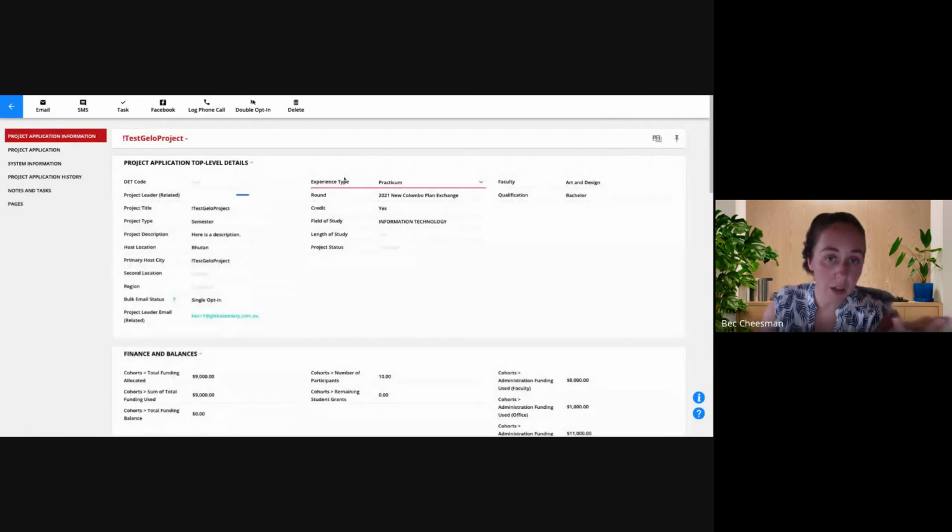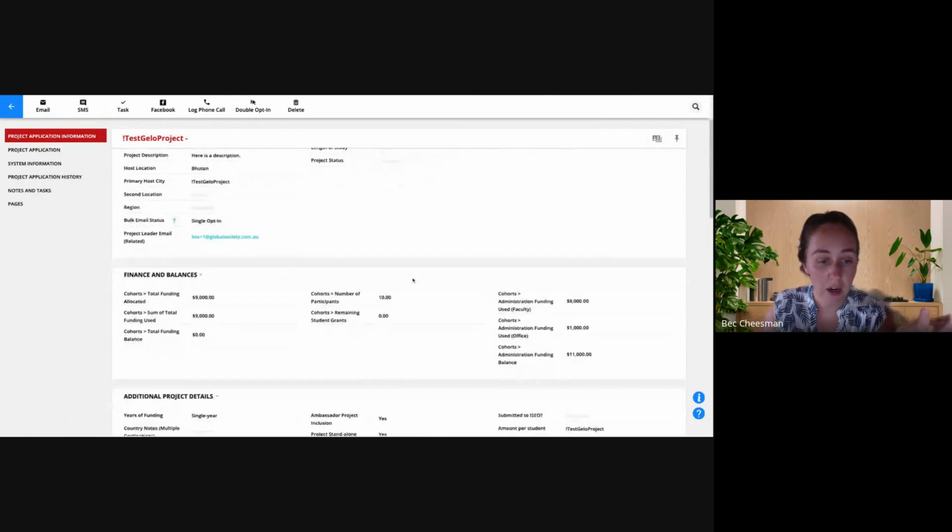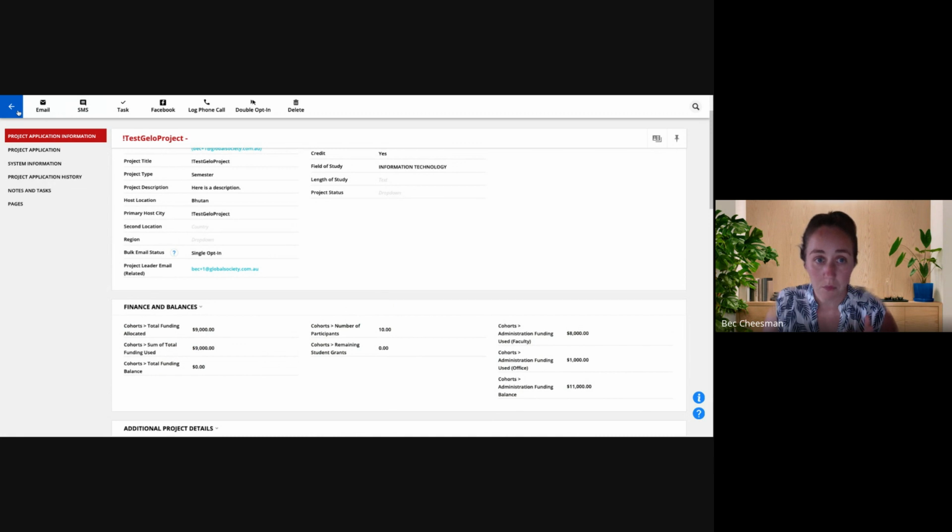When you come in now into your master project area, we automatically have all of these fields calculating from the cohort level. So you have your master project, but then you might have a couple of cohorts running over a period of time for that project, and you want to have your top level balance overview. This now allows you to do that. I'm pulling all of this data automatically from the cohort level up to the parent project, which is really awesome. Can I give a use case there, Beck?